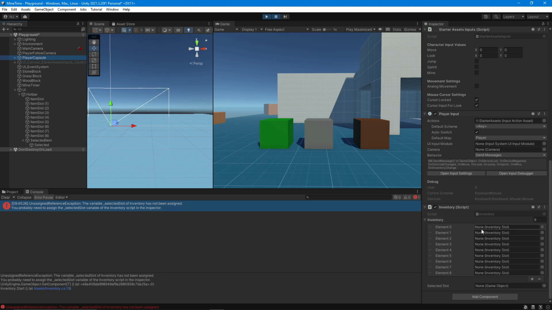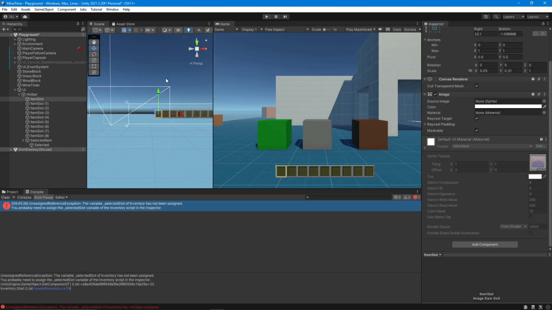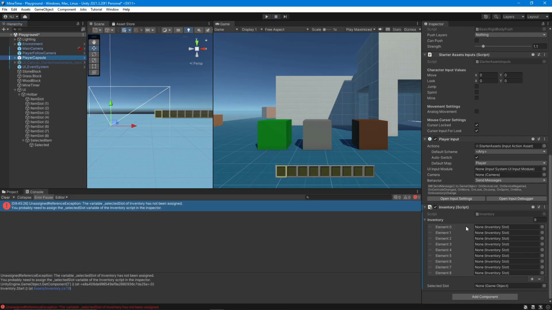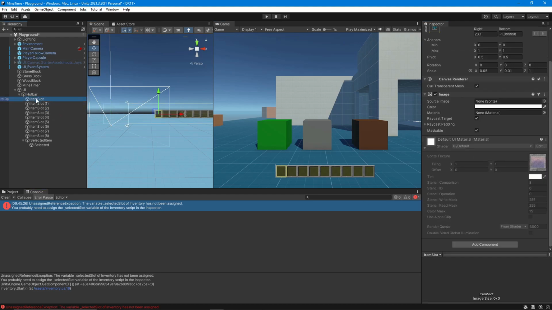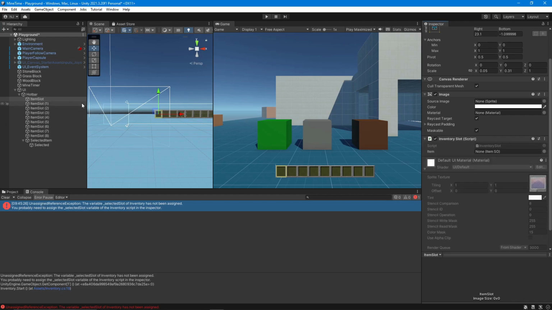Since we're doing this by assigning it in the inspector, we need to go ahead and drag and drop all of these into their respective slots. So we go ahead and scroll down here, and I'll go ahead and do that really quickly. And I just remembered, so each of these panels for the inventory slot are going to need that inventory slot script.